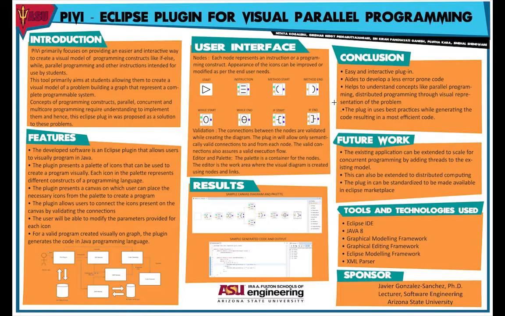This project can be standardized to be placed in the Eclipse marketplace so that the Eclipse community people will use it. So the conclusion is that this project is a very easy and interactive plugin. It can help you develop less error prone code so that you will not make mistakes while writing the code. It will help the student to understand parallel programming and distributed programming, and this code can be used to write the most efficient code if the best practices are followed.